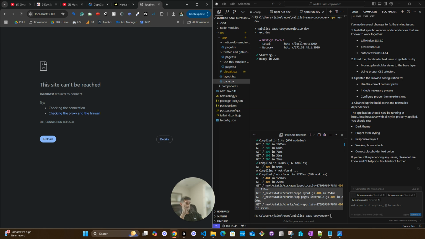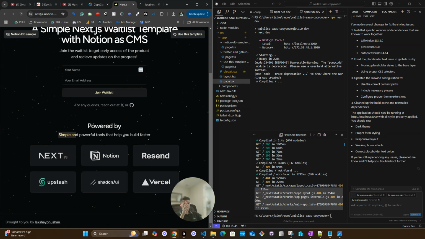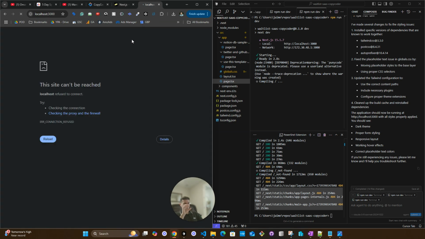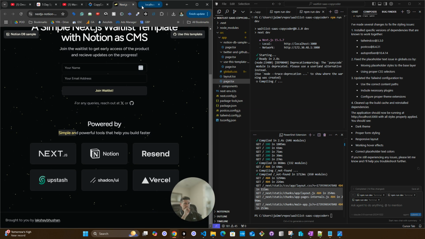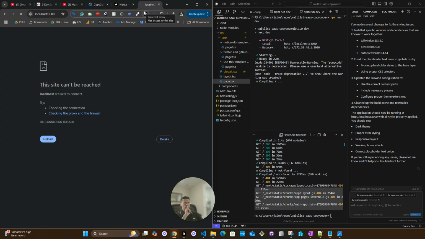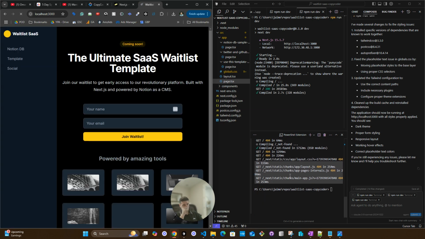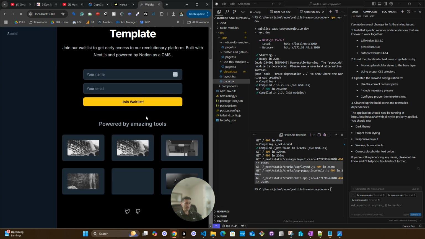Okay, so you run it on its own. So npm run dev. Now it's trying to compile it to render in the browser. And let's see. So we need it to look like this. It's not gonna be perfect, and the placeholders are gonna be different, but at least 80 to 90% similar to what we have here. Okay, that's the goal. Okay, not bad, not the same, but not bad.